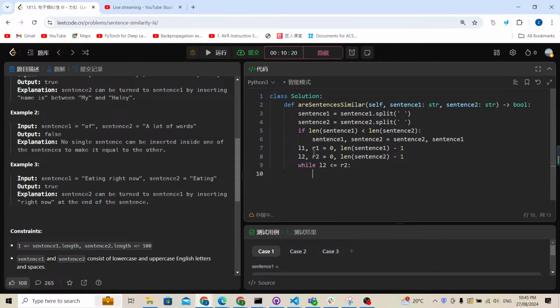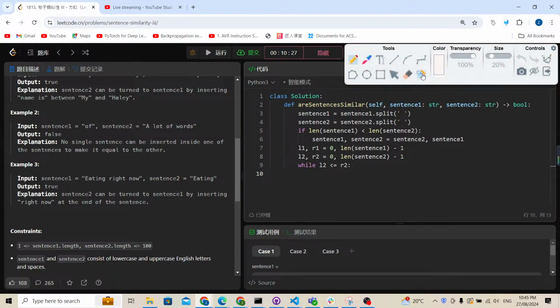I don't need to compare the longer one, I just need to compare the shorter one for the while loop. Because if this is longer and this is shorter, I just need to compare these areas, because after finishing all those areas, maybe this is cut from the left side and this area is cut from the right side, and in between is where I need to insert. But this L should always be less than this R, and for this one, the L should already be more than R, which means it goes out of the loop.